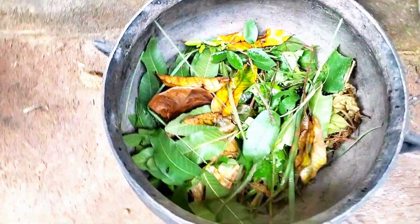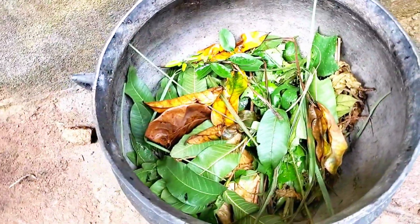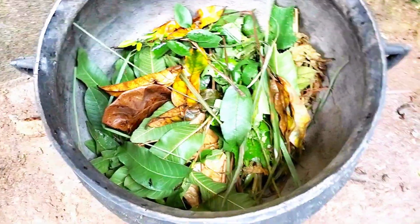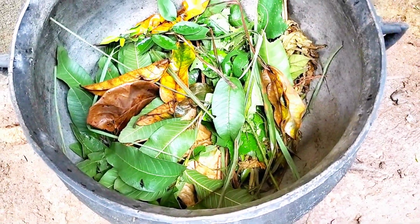Okay, so here is the first thing I want to cook today. I want to cook medicine. This is a local medicine. It's a herb, a combination of different leaves. These are peculiar leaves.